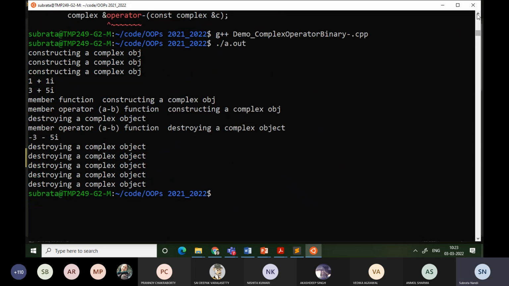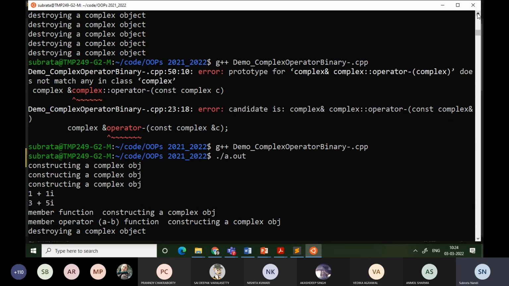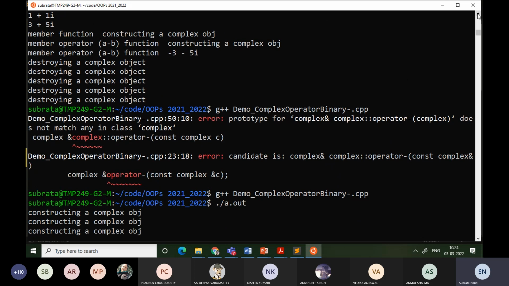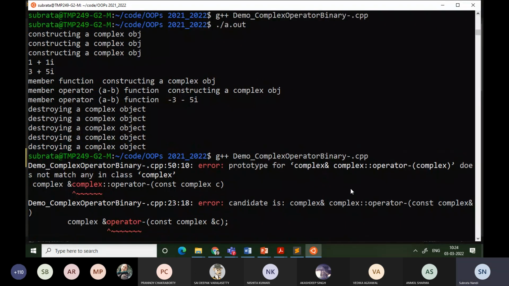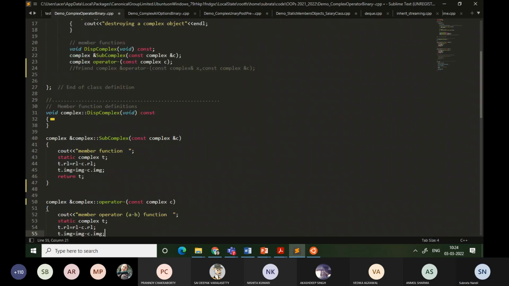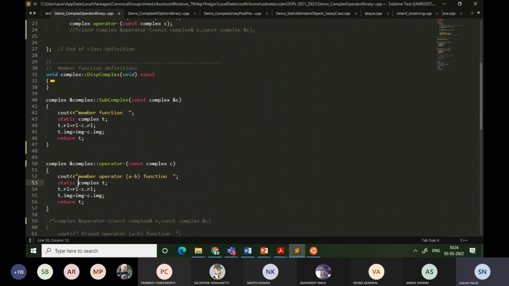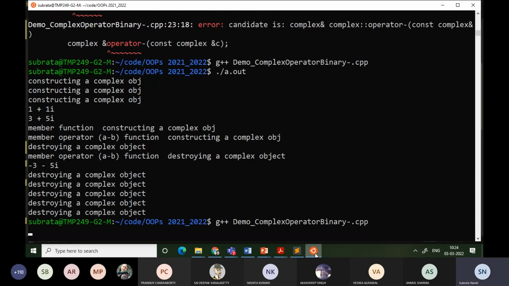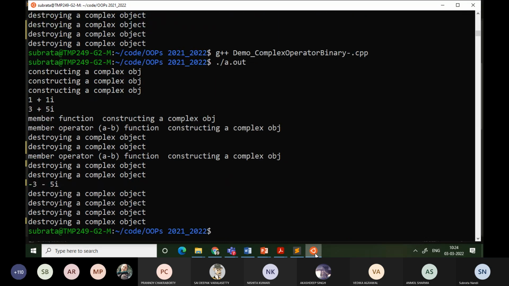So in the previous case, if I make it here instead of the static, is there any change now?